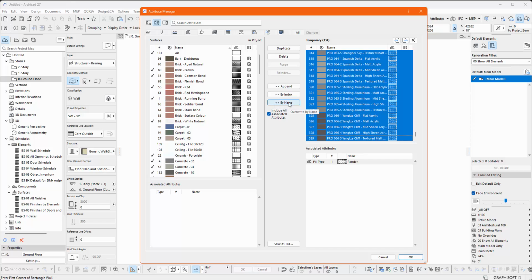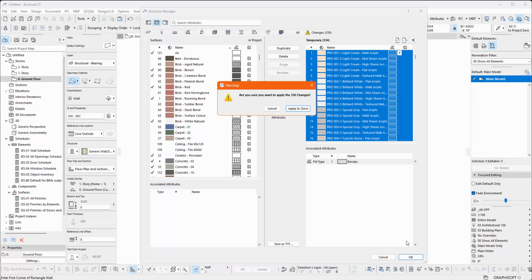So on the right hand side where you've imported these new attributes, you select them all, and I suggest that you use the by name option to append these additional attributes to your file. If you are using a specific index number workflow, then you'll make your choice accordingly, but just be aware that when you go by index, you'll be overwriting existing attributes in your file which may not be desired. So just add them by name, and they will just append new index numbers, not mixing with existing ones. Okay, just click the OK button and confirm to apply.